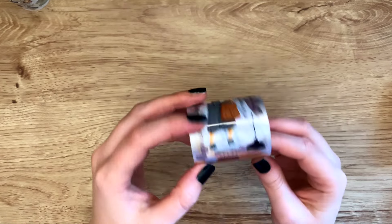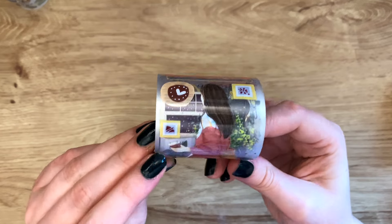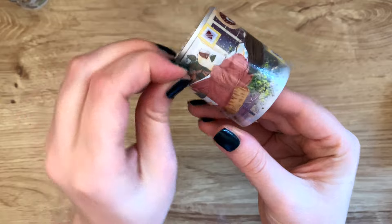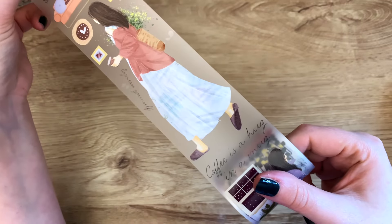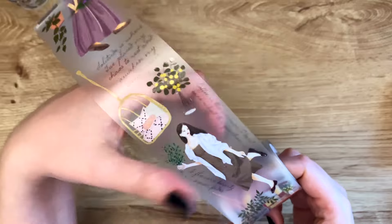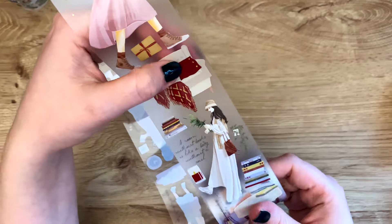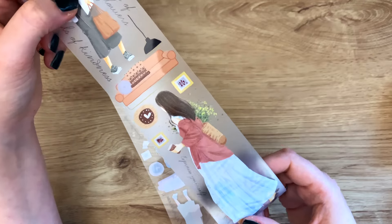This next one I can already tell I'm going to like. It looks like there are illustrations of girls and cute little things, which is always a nice one. I love to use these for weekly spreads — it just creates a cozy vibe. I also just love large stickers like this because there are sometimes huge spaces on my spreads I haven't filled, and it's very easy to just put down a big sticker and call it a day. I love the illustration style and the girls — you can always put down a girl, it always looks good.